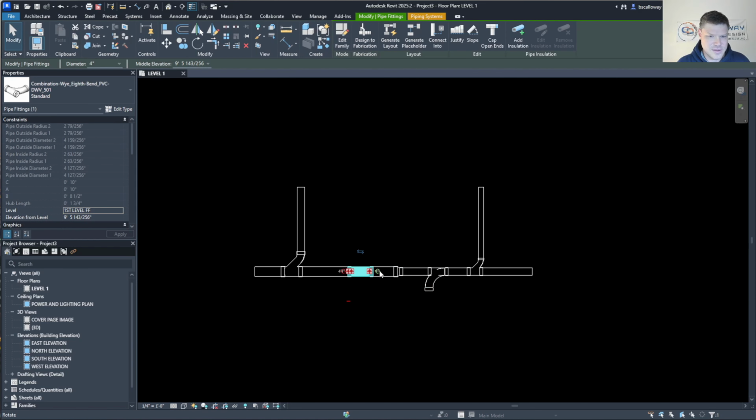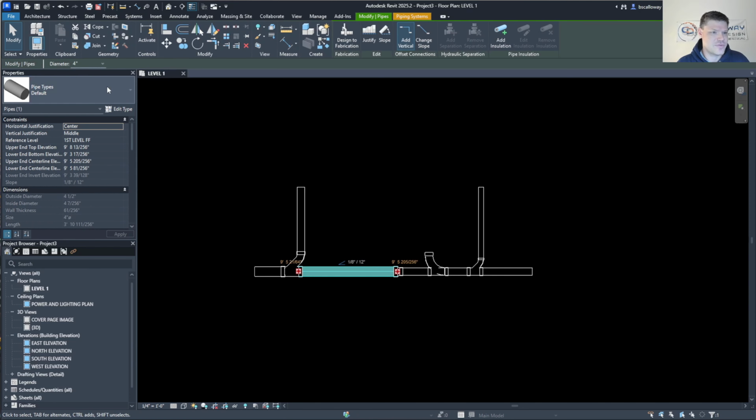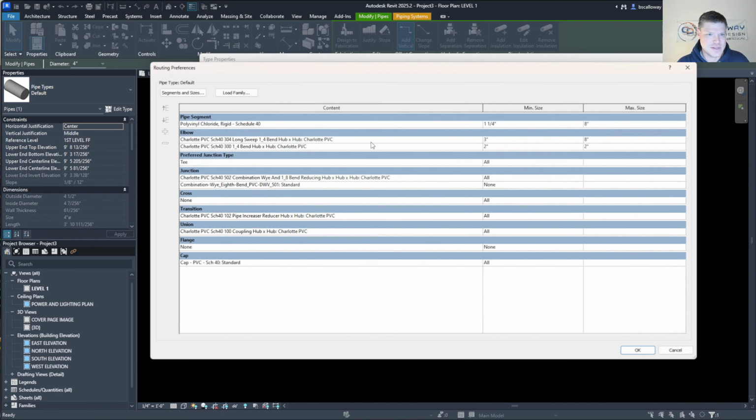The thing that is frustrating about it, doing it this way, is you have to kind of do all that and then select and then draw more pipe and all that kind of stuff. So another way I'll do it is I'll do all my reducers, the branches that are going to be reducing, and then if I got a couple of 4 to 4 or 3 by 3s or whatever, I'll come in here, and some people will set up 2 different pipe types. I don't do that. I just come in here, I'll do edit type. It takes me 2 seconds to come in here and select that, bump it up.